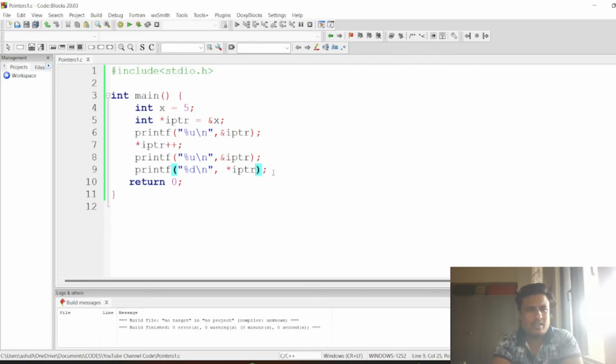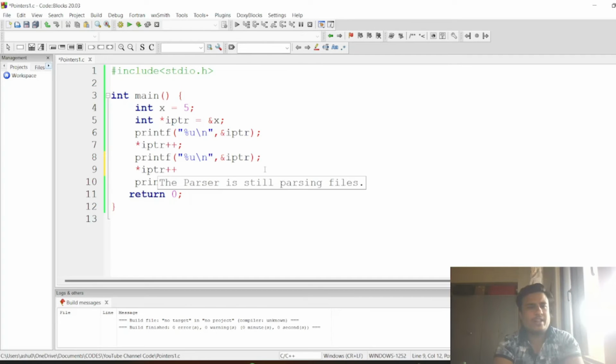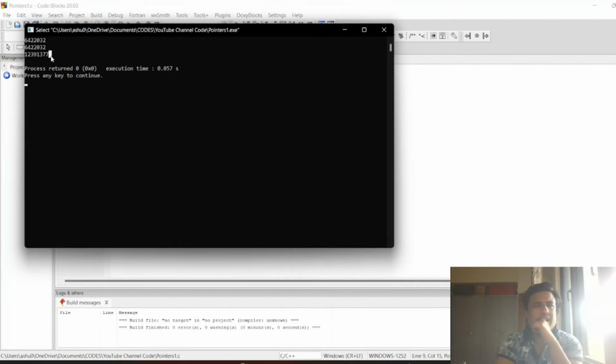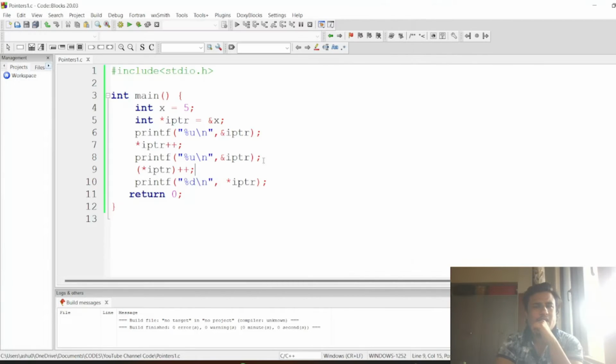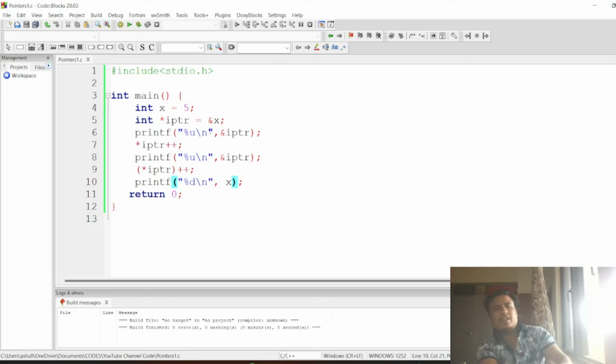So now let me do one more thing here. Just do this and let me see what is going to happen. Just parenthesize this part, value at p. Now let's see what will happen. Again it is printing the address here. Now let me use x here. It's not incremented. Again, it's not incrementing its value. It should not be the case. It should increment in either of these statements.